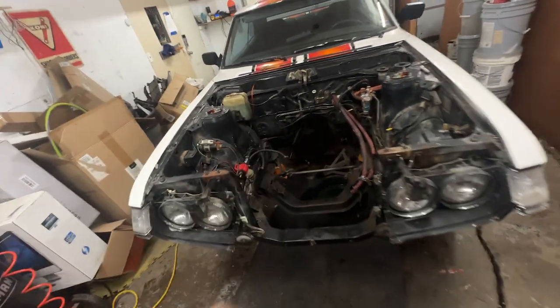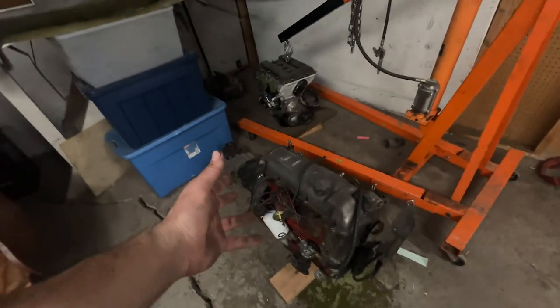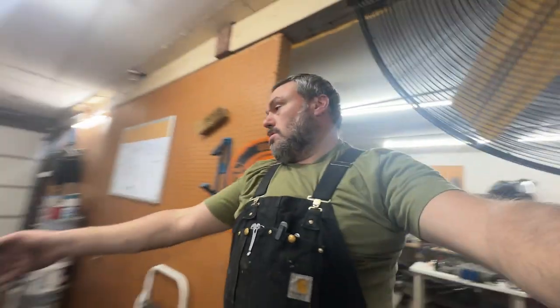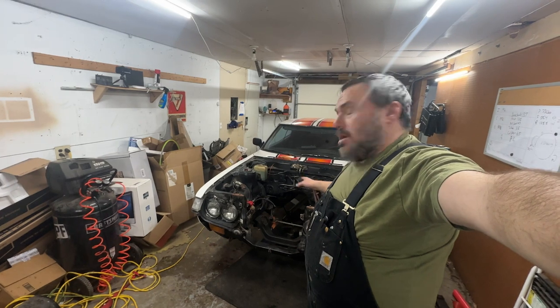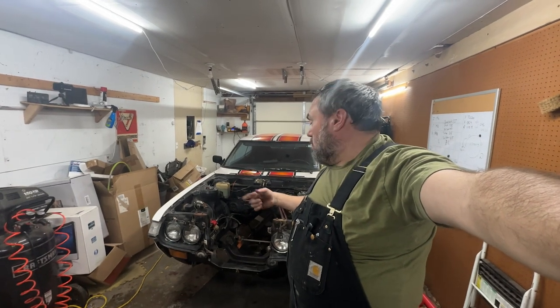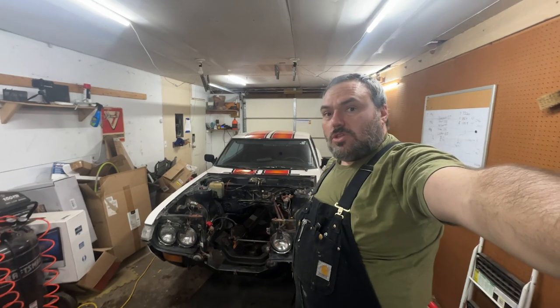So we have a big hole here, and we have two motors over here, the old unit and the new shiny 18RG. So the plan is to put that motor in here, looking just like this, and we're going to make it run. And if that happens quickly, excellent. We'll pull it back out of there, and then we'll clean all that up and make it look pretty. If it doesn't happen quickly, then this is how it's going to look this season.